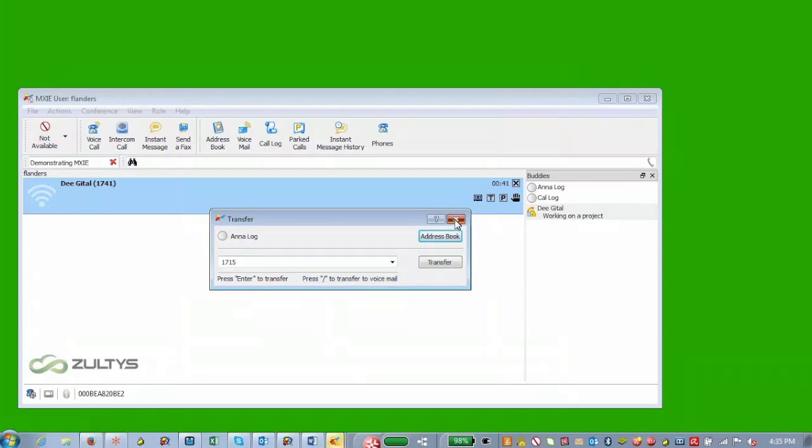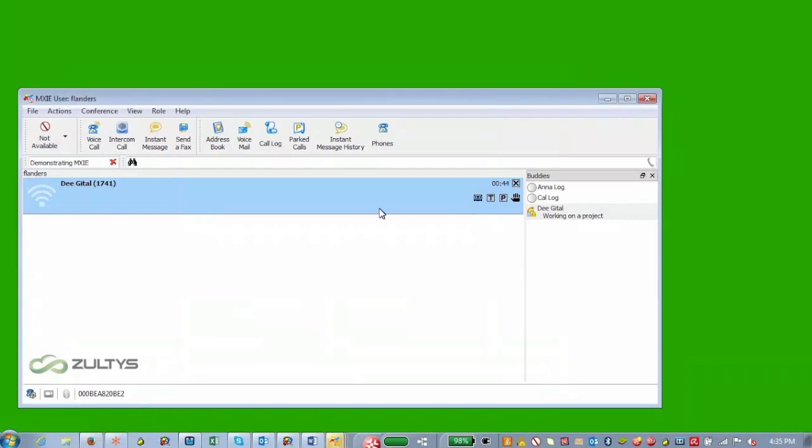Now, MXIE is also very drag and drop friendly, so you can do this from the interface here. We can simply click and drag. Let's say this call was going to be transferred to Anna, so I can just click and drag and then drop on Anna, and the call will be forwarded to Anna. Now if I hold the control key down, then when I let go I have the additional ability to transfer to their regular line, their mobile number, or send it straight to voicemail, with just a click and a drag and drop.